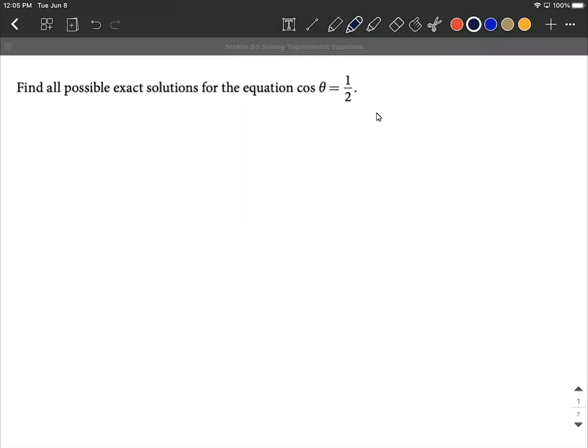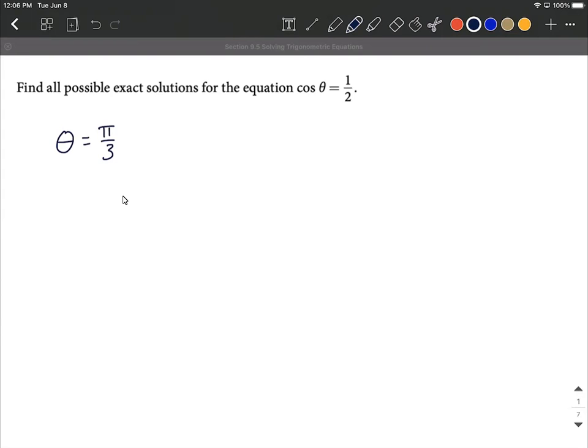Solving trigonometric equations. So we're going to start out with a pretty basic one where we have cosine of theta equals 1/2. And you may be saying to yourself, all right, well, 1/2, that's one of those ratios that comes out of these trigonometric functions quite often. So initially, hopefully we're thinking to ourselves, okay, well, if I plugged in pi over 3 into cosine, it would produce a positive 1/2. So that's a great starting place.